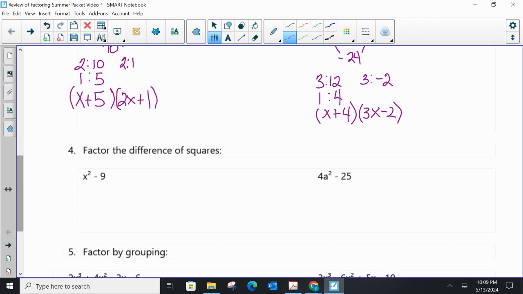So you may remember the way to factor the difference of squares is to take the square root of each of the terms in the problem. For example, in this problem, the square root of x² is just x and the square root of 9 is 3. And the way that the difference of squares factors is in two conjugates. And that means you're going to have exactly the same terms two times in two binomials, but one will have a plus in the middle and one will have a minus.